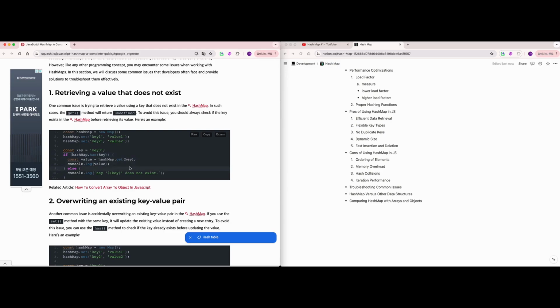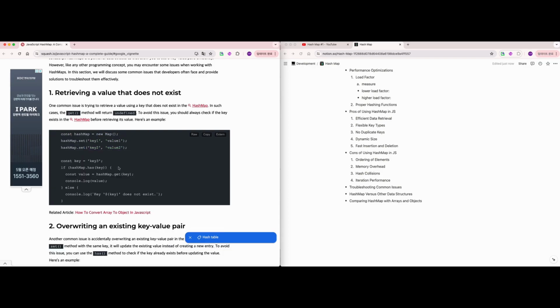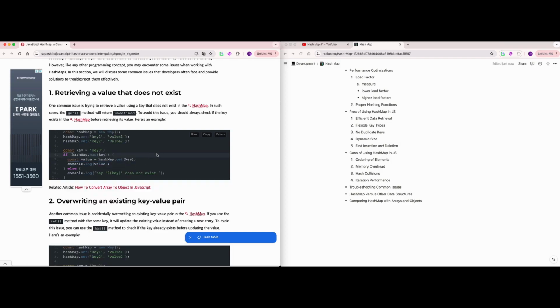So if you want to use the hash map, you need to use it like this. First, you have to check the key exists in the hash map, and then you can retrieve the value associated with this key. And if not found, just log to the console that the key doesn't exist.